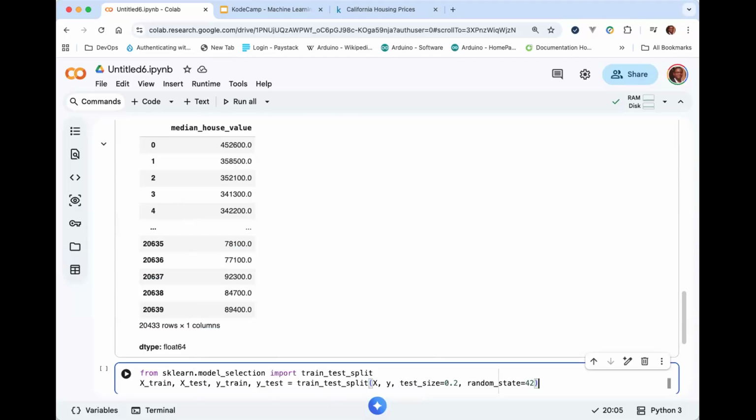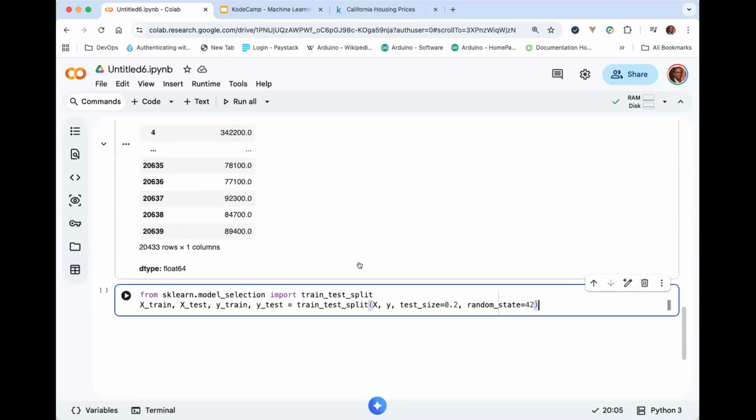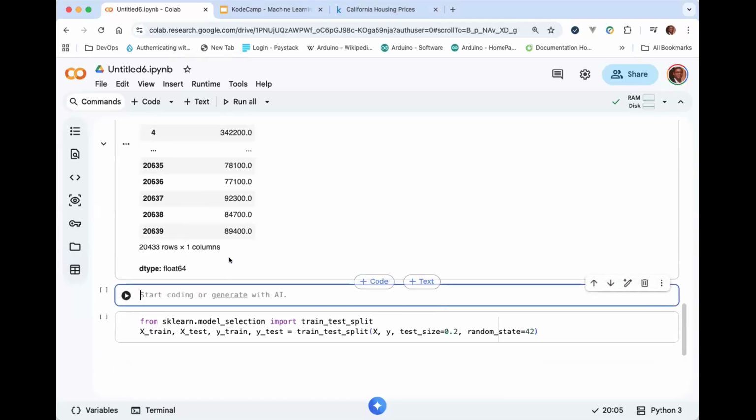Well, okay, so I need that, but I also need to do standardization. The first thing I need to do, before we even get to test train splits, is use pipelines.